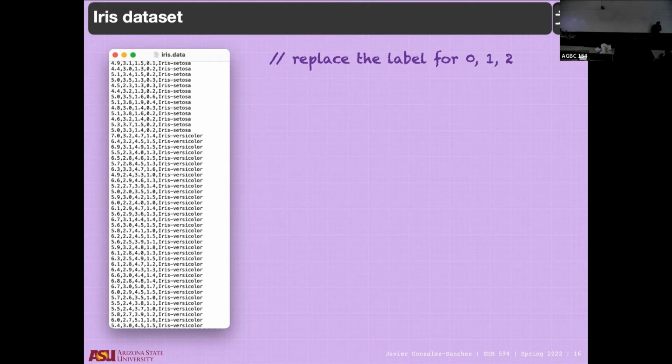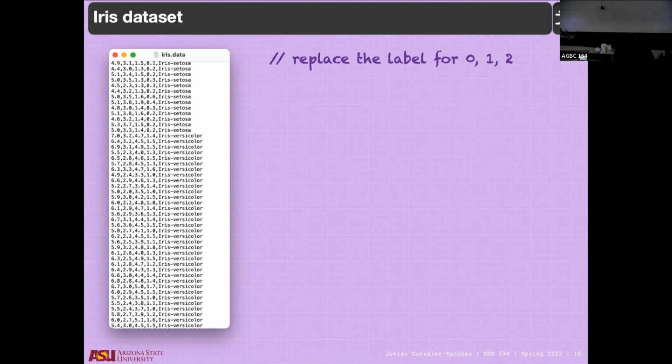Okay. Step number 1, something that I did for you. This is the original data set. My recommendation to make it easy to work with: we do not need the names. You can change the names for numbers. So you can replace that one for 1 or 0, this one for 1 or 2, and the other for 3 or 2. Your outputs in the data set are strings. It is better to work with numbers. So in the data, you can replace the text for numbers.